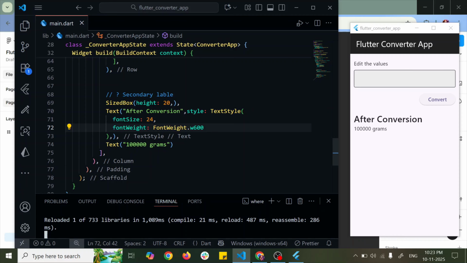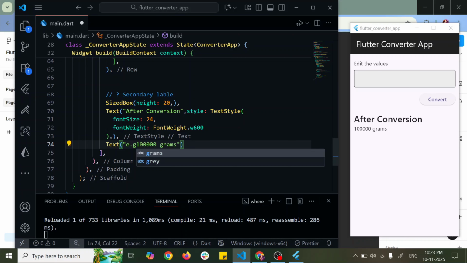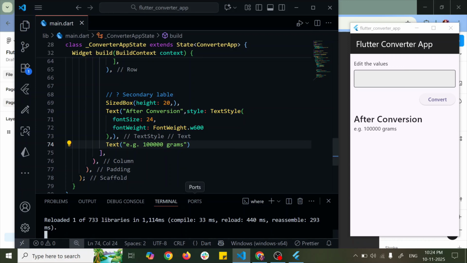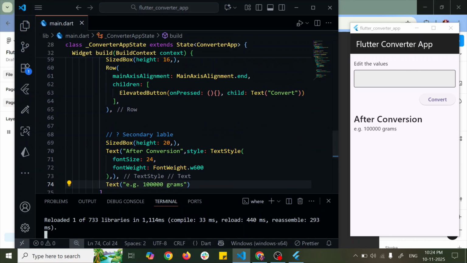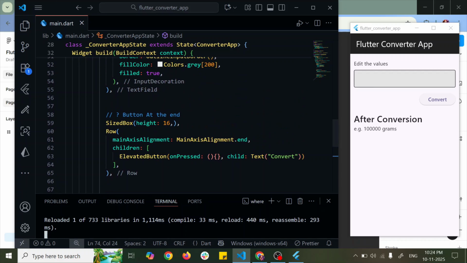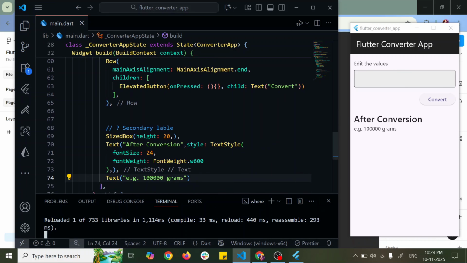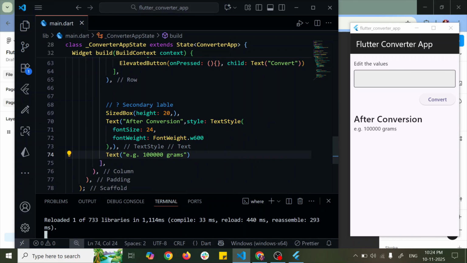I will just say in here, this is just a very basic example. Example: 100 grams. I will put the spacing here, but for now, let's go with this to get started. By the end of the video, I want you to have the running app, not the basic one. Okay, I got this second table.